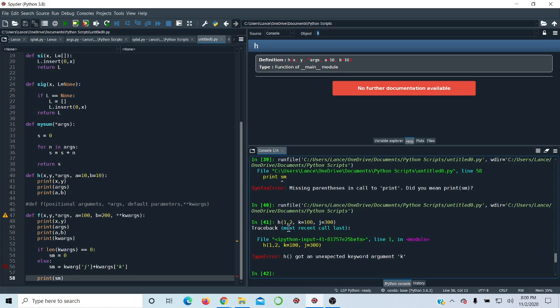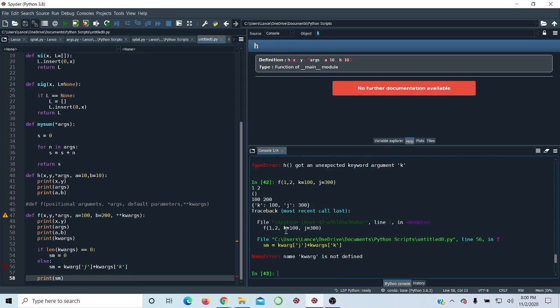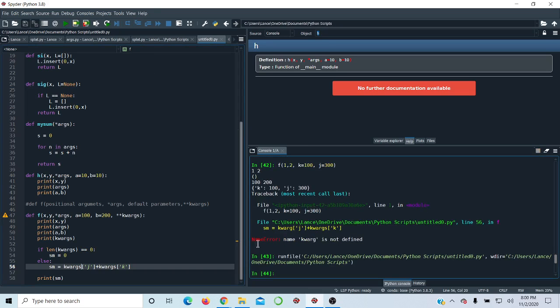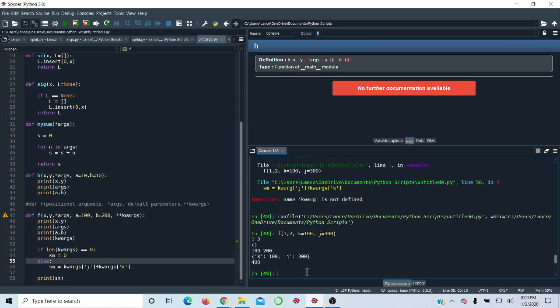Got an unexpected keyword argument K. Oh, it's called F. I'm getting a little groggy after trying to figure this stuff out. Keyword arg is not defined. That's because it's keyword args. Okay, sum is 400.